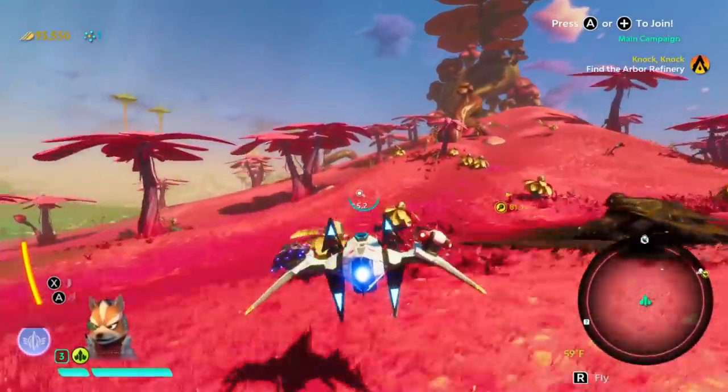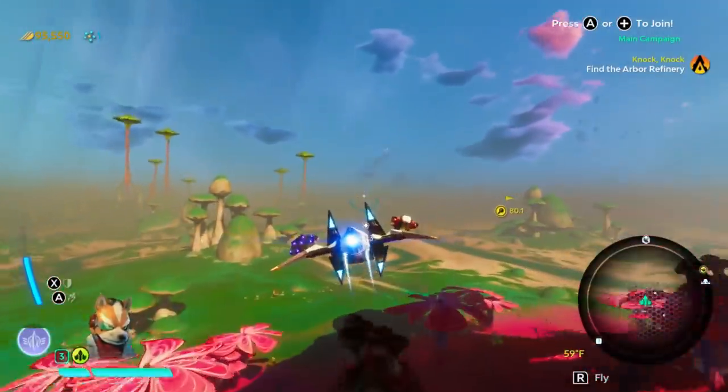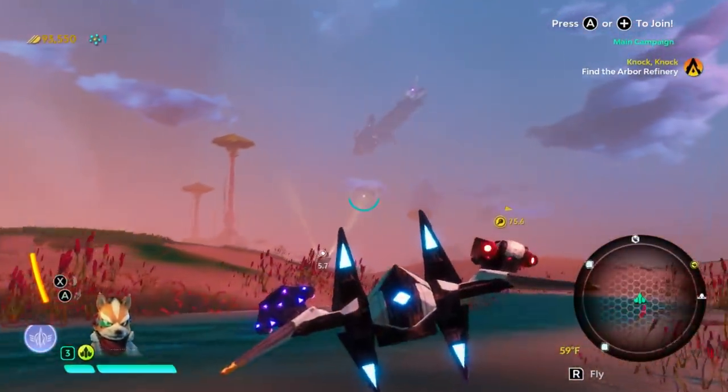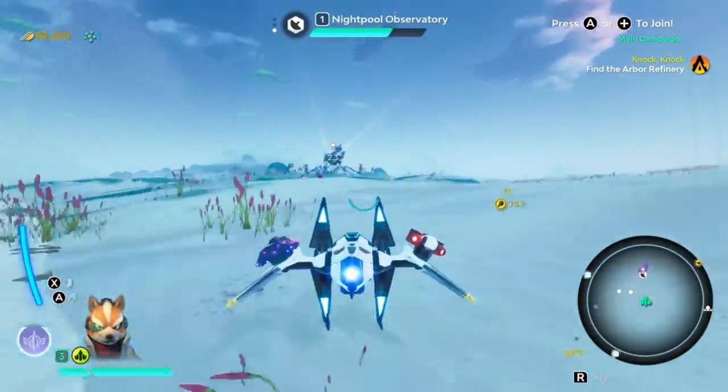Is this No Man's Sky? This is... I'm gonna say probably better. It has a lot of the same elements, but it's short. That's a giant ship taking off and flying away. That's really cool looking.